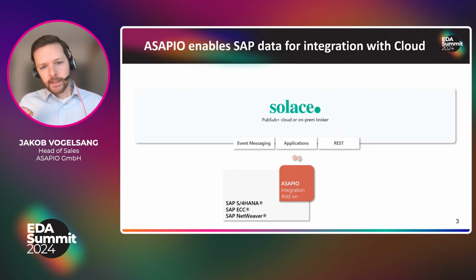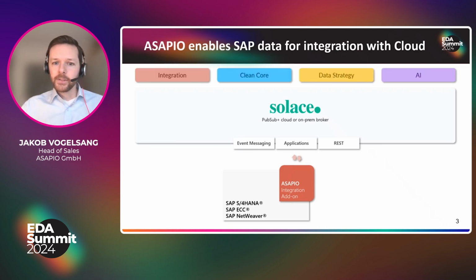And one thing to understand is, I would say SAP in itself is an event-driven system. So there are transactions, there are people interacting with these transactions, they are creating events, they are doing things, creating business objects, changing business objects, deleting things. So SAP in itself is already event-driven, you could argue. And so it's quite natural then to make these events, these actions that happen in the SAP systems also available outside of the SAP system.